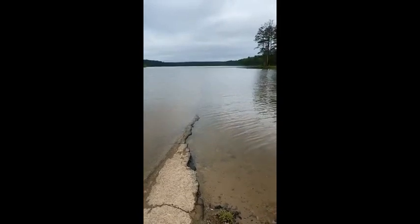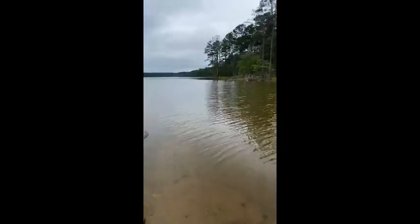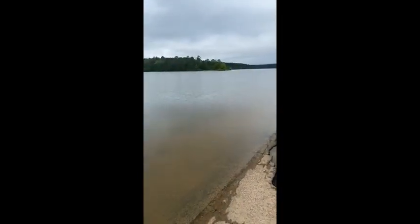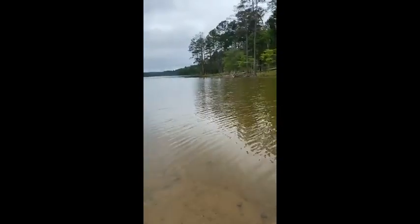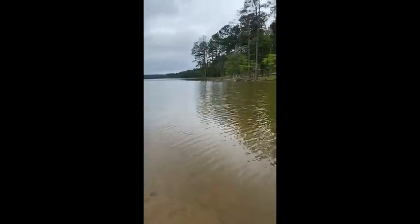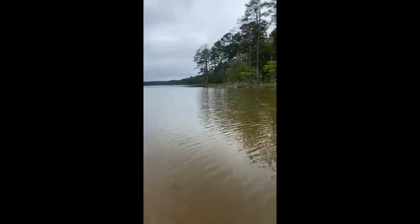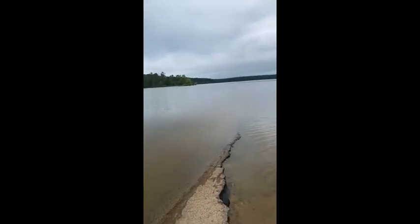It really helped prevent colonists from coming further west into the state. This was the dividing line, until one unlucky farmer inherited land on both sides of the valley, and he had to end up building a bridge just to get across. But it turned out to be a great turn of luck, because he had the only bridge across the valley. He could charge whatever he wanted, and people had to pay the toll. So that is the history of this area.